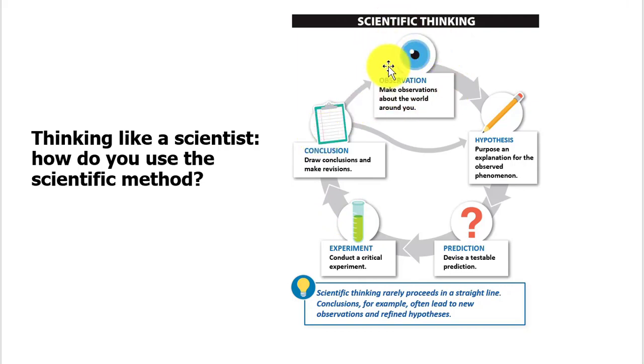For example, one observation might lead to several hypotheses, and each hypothesis has a testable prediction and many different types of experiments that can be used to test that prediction. And often the conclusions, the information that we gather from that experiment, the conclusion that we draw from that data, can be used to either make a new observation or refine our hypothesis, with the end result usually being increasingly precise conclusions about what we know. All right, so this is very hypothetical right now, theoretical if you would. Let's go through a very specific example.